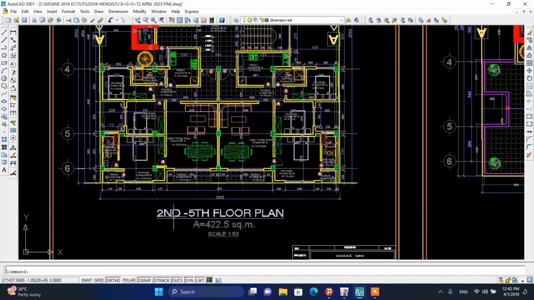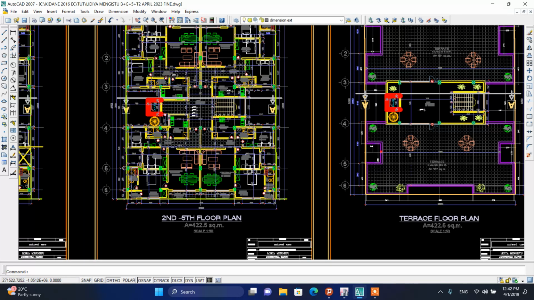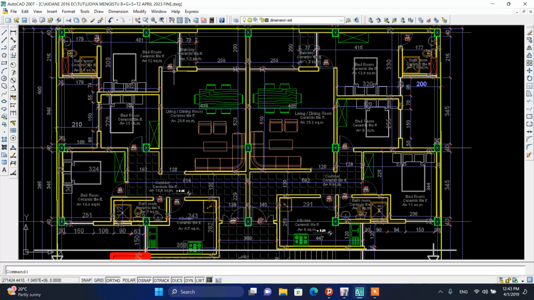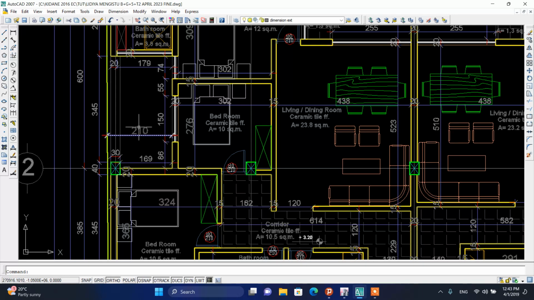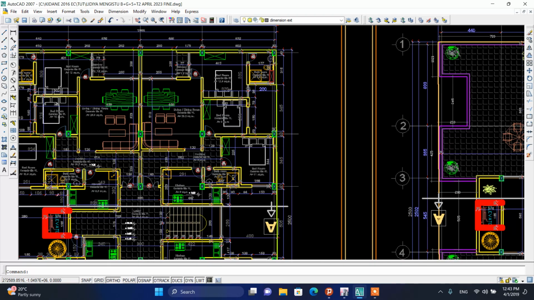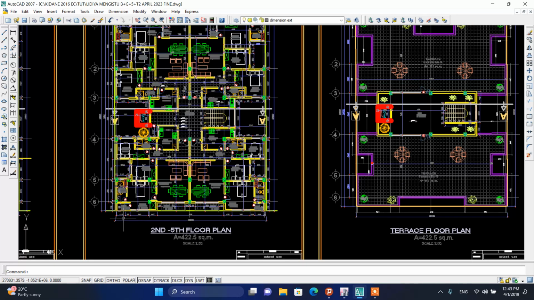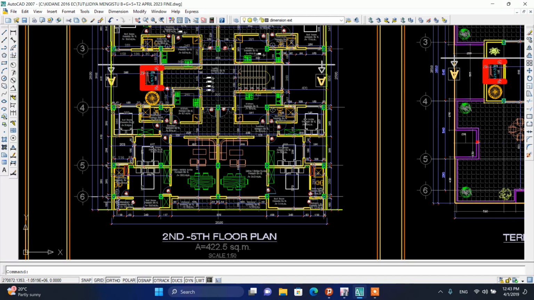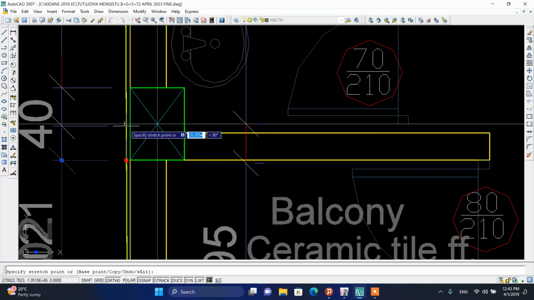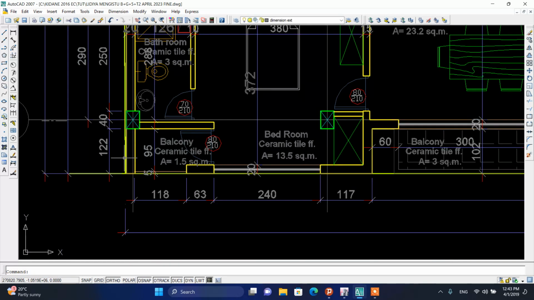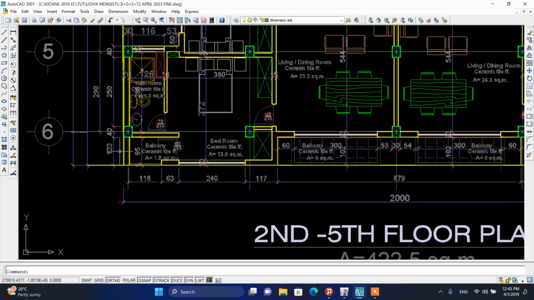typical floor that is second to fifth. All things are similar here in second to fifth, but the only thing is that there is up and down here and here, and also a cantilever slab around this that is 1.22 meter from axis 6.